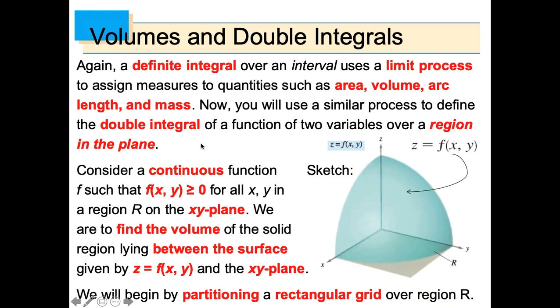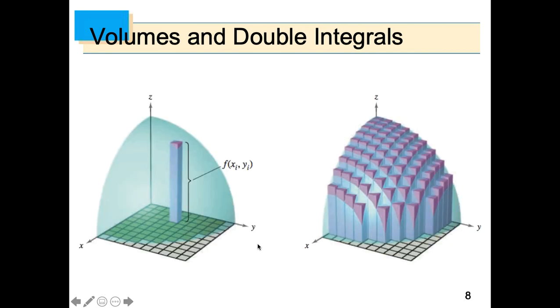Let's go and take a look at a picture here. So notice how we have f here is above the ground, and here's the ground down here. What if you were asked to find the volume of this solid that's hovering over this floor here? Well, what's going to happen is we're going to partition it, but notice instead of being rectangles, we're partitioning the ground into rectangular grids, which create rectangular prisms.